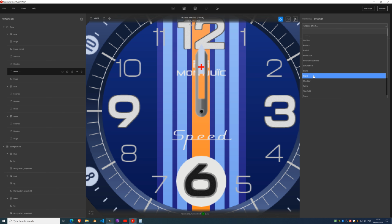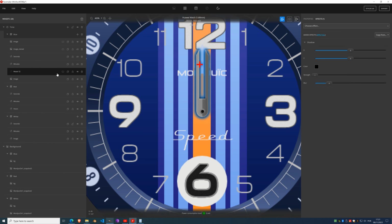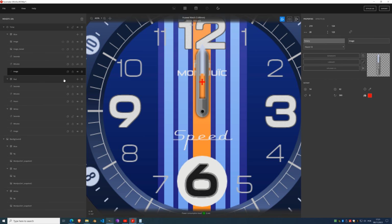So shadow, go with a setting of 4, there we go, and now we can merge it with the image below. There you go, ours is done.